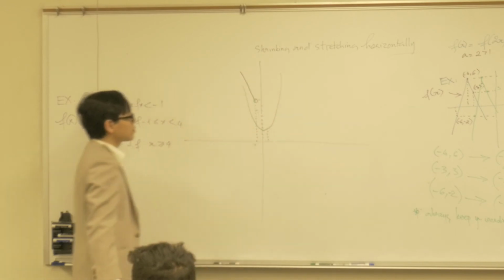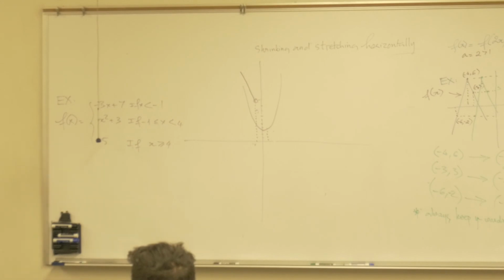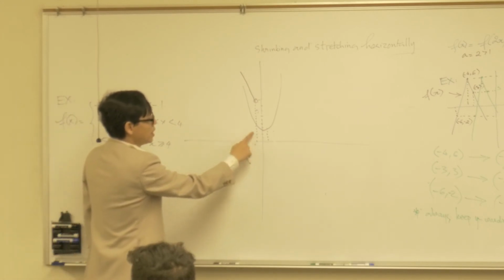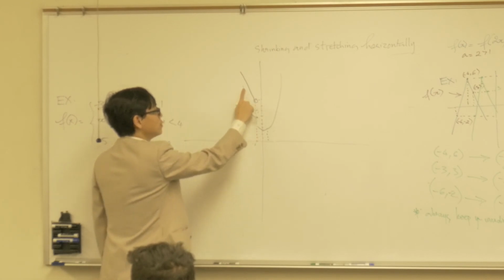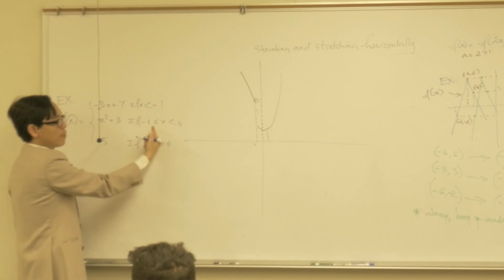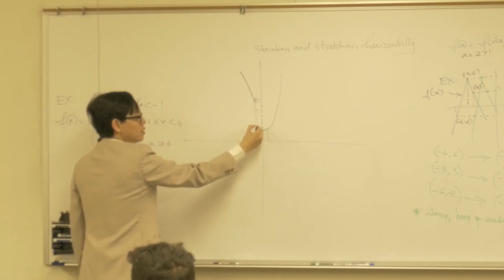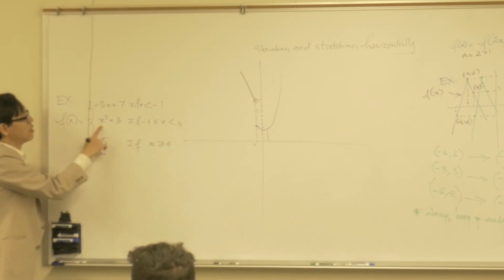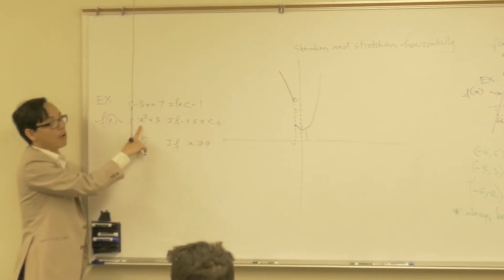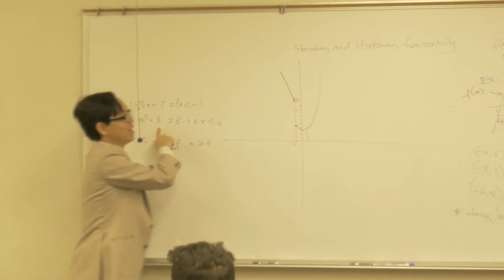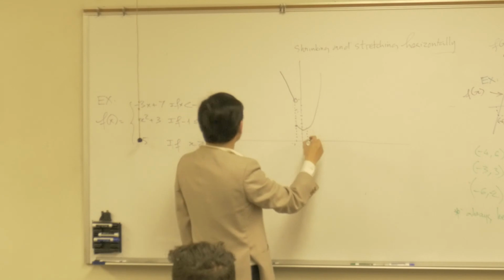Here you go. But we want only between -1 and 4. So -1 right here. We're going to erase this part, and we have to include -1, so over here will be the dot. And at 4, if x equals 4, you plug it in: 4 squared plus 3 gives you 19. So that's a pretty big one.